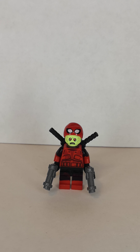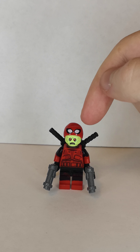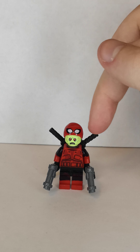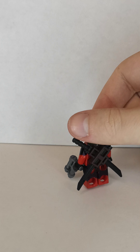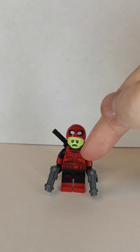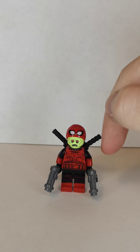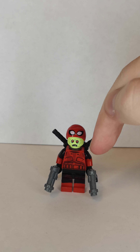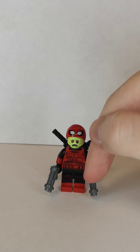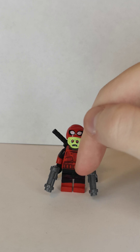Next one is Zombie Deadpool. The cap piece is from Spider-Man — you could get it from Far From Home or from the Lair set. The head is from the zombie from the Lego Scooby-Doo Mystery Machine set. The swords are from Ninja Ghost sets. The torso is a Sith Trooper from Star Wars, with the arms replaced and customized using a black sharpie — black on top and red on the bottom. I put some black hands. The legs are dual-molded legs with black on top and red on the bottom, also done with a sharpie. Accessories are guns.